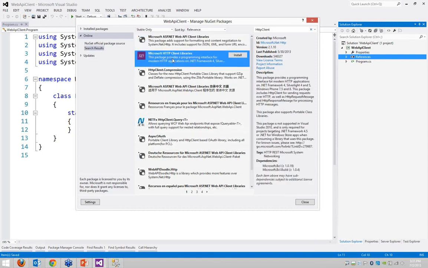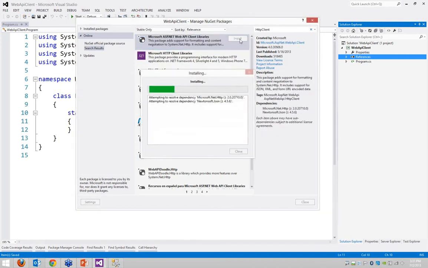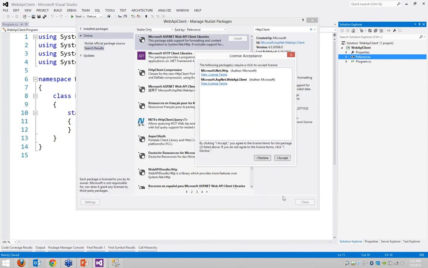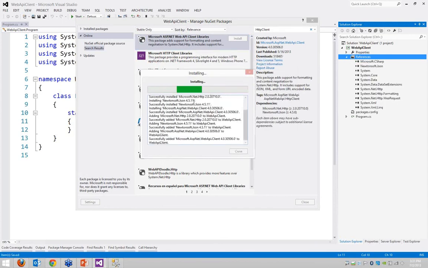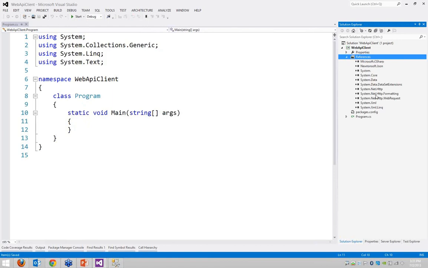They just did some updates on this in the last few days. So, you know what? I'm going to grab this and we'll see if this is the right one. Oh yeah, it's pulling Newtonsoft. Good. I think that's the right one. It pulled in the formatting. Okay, good. This is what I want.